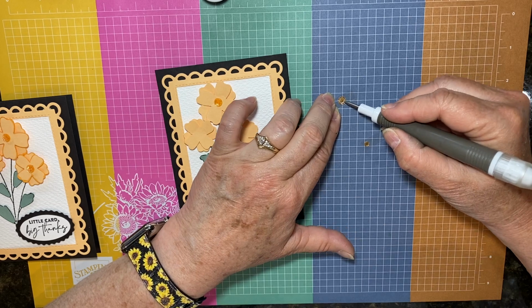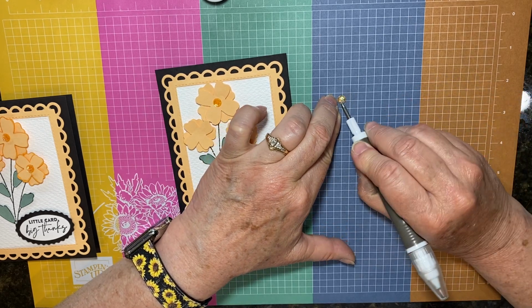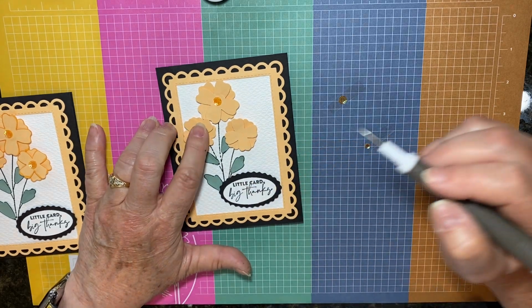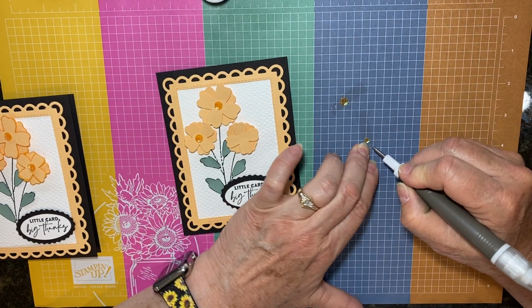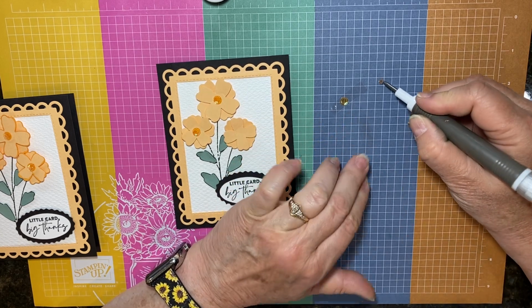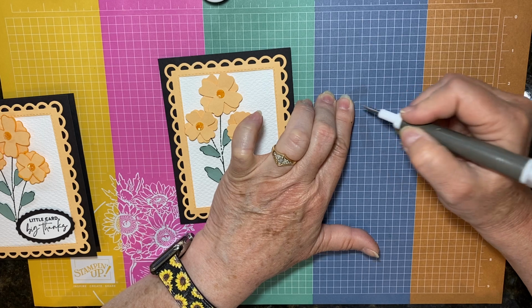And then as I layer my sequins and add them on there, I'm going to tell you that I have to give credit where credit is due. And I wished I could remember her name, but I saw this card on a website, really it's a Facebook group for demonstrators, and thought it was beautiful, and I cased it, and so it's not really my original card, but now, darn it, I can't remember her name.